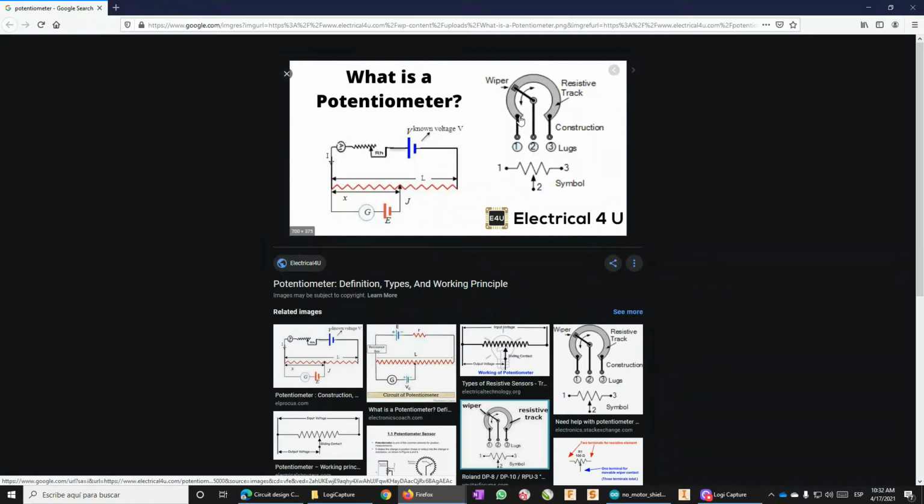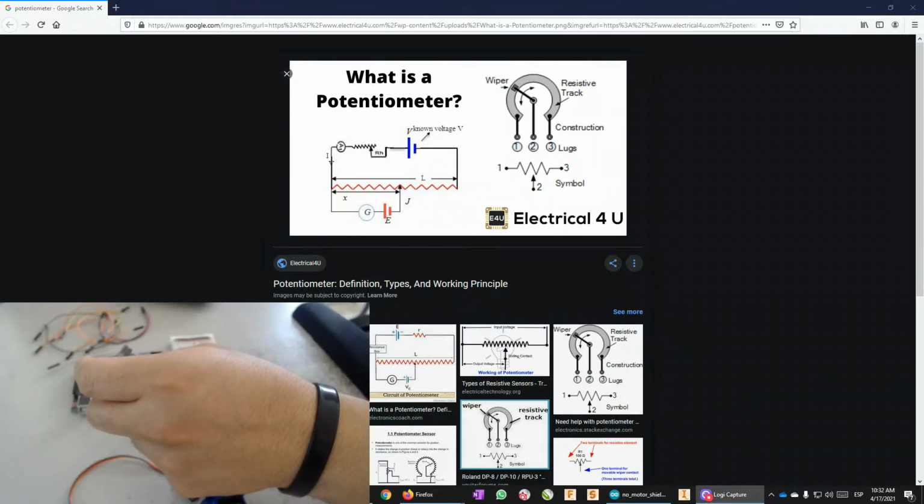Internally it has this resistor element, and then this element, it's the wiper, and it is connected to the shaft of the potentiometer.